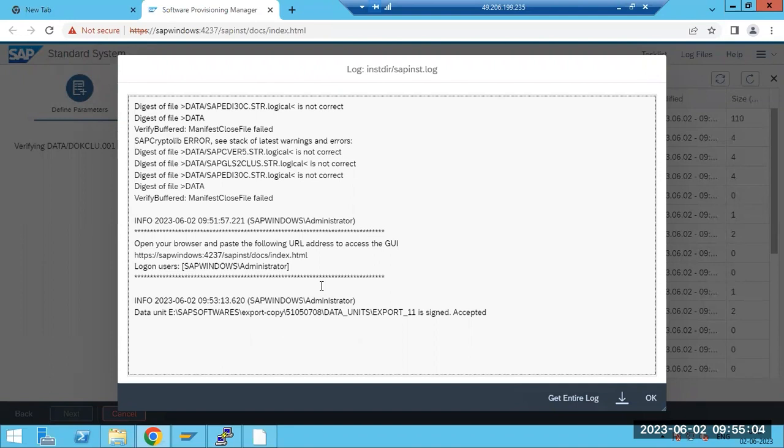Only at export time will it take some time. For the remaining steps it will be very fast. Only at export time it will validate each and every file. Why? Because the system is built from the exports, with SAP default data. Normally we get the default data from SAP.